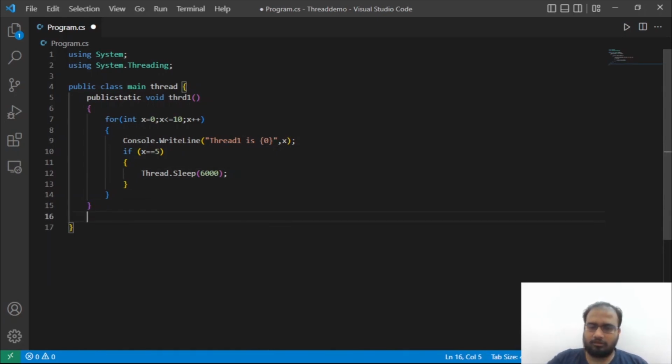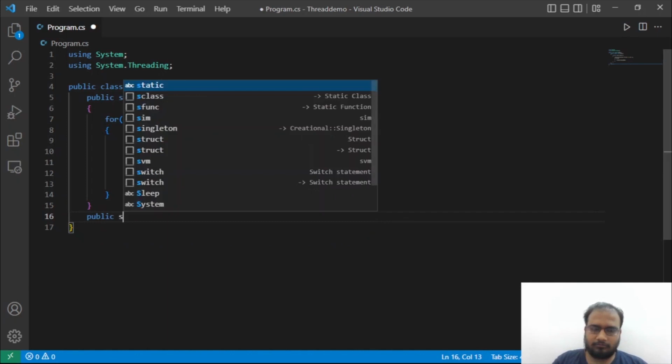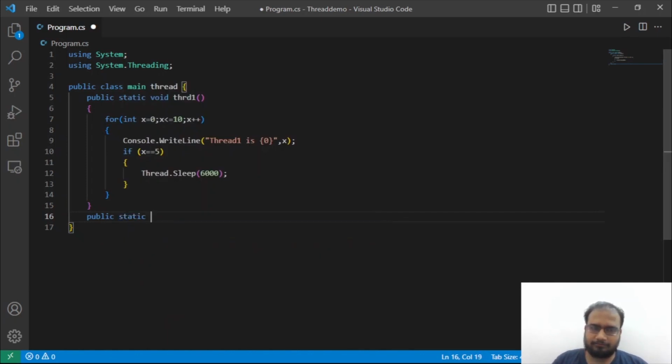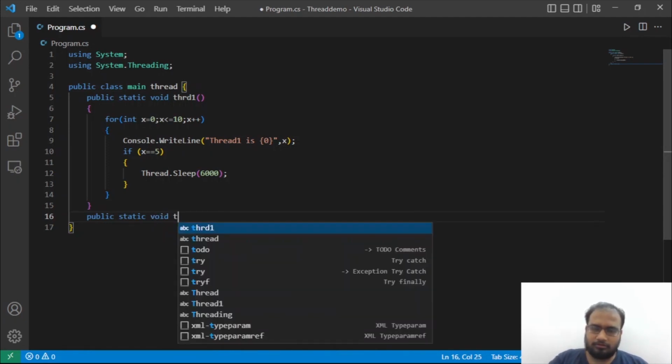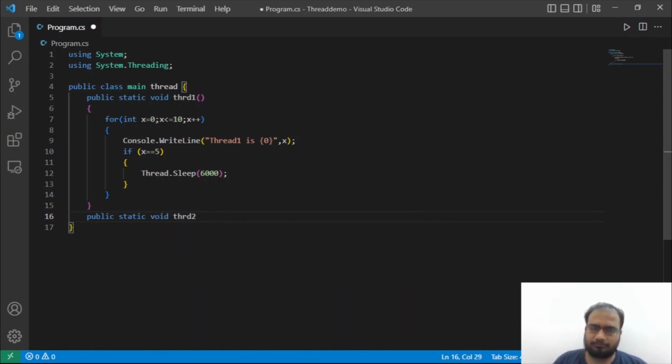Now let's write another static function. I forgot to add a space here. Yeah. So now we will have public static void thread 2.